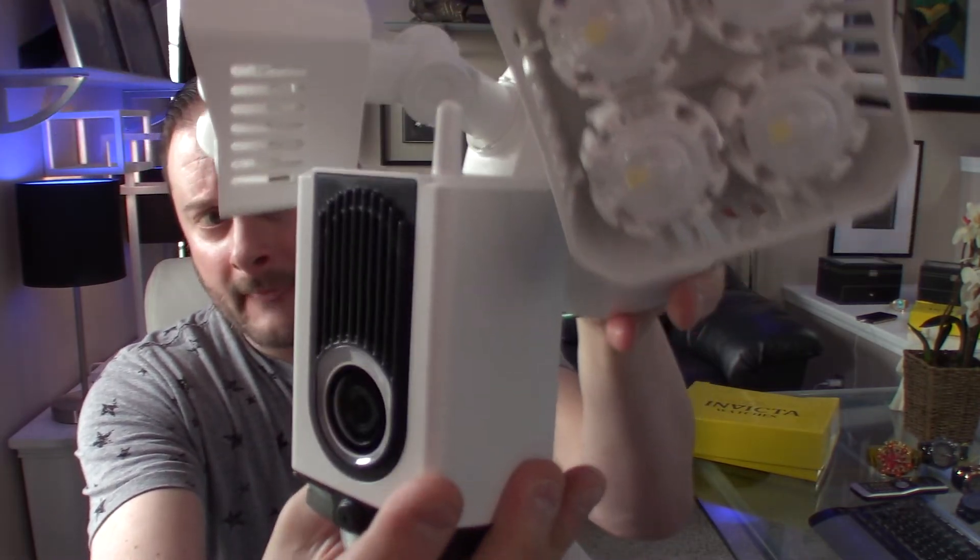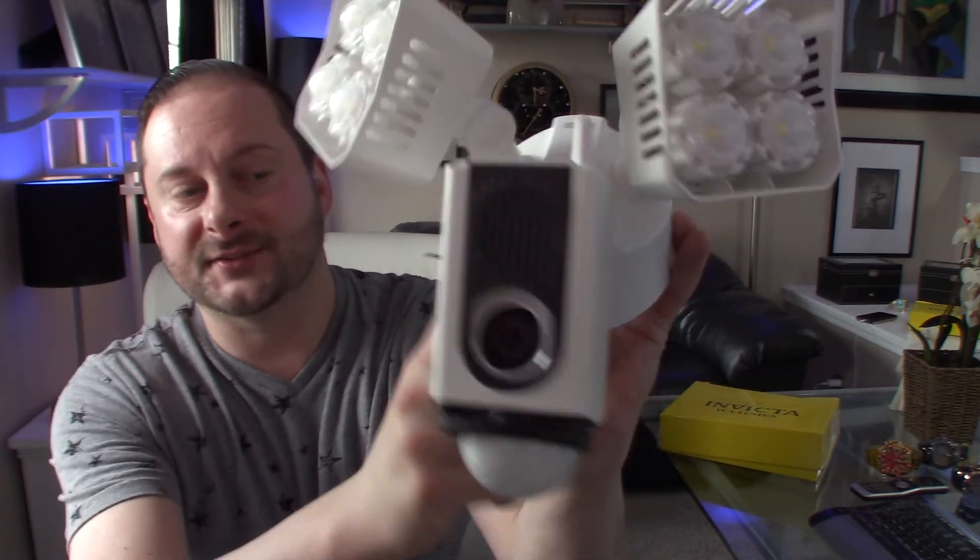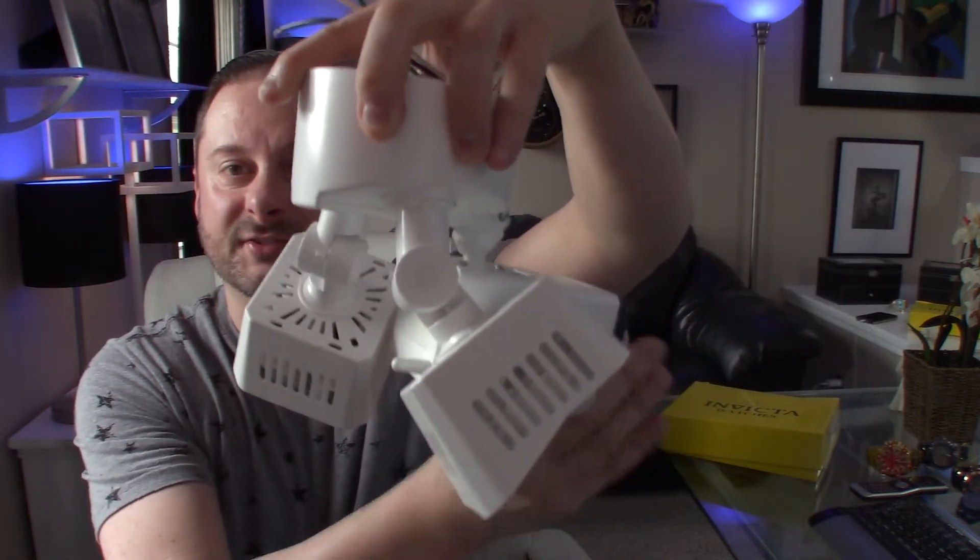There's a reset button directly on top. Let me give you a closer look here. Where I wanted to mount this at my folks' house, it would need to go upside down, so I believe this coupler comes off and I can flip it — otherwise it would just be pointing straight at the ground. If you flip the camera it would be pointing down. The cool thing about something like this is it's a no-brainer if you want to add a good security light and camera to your house.